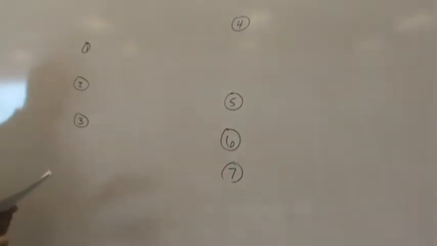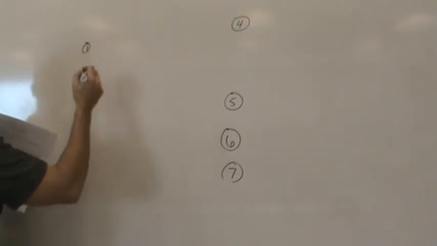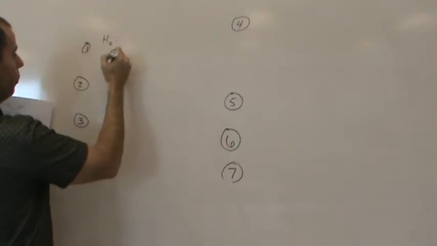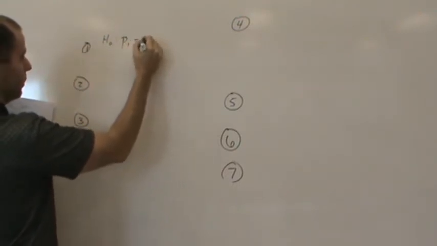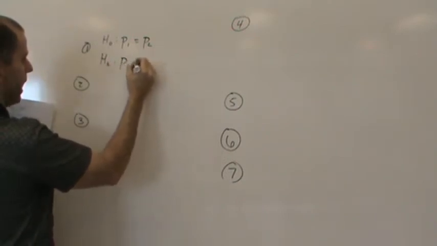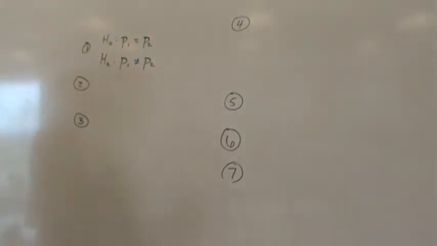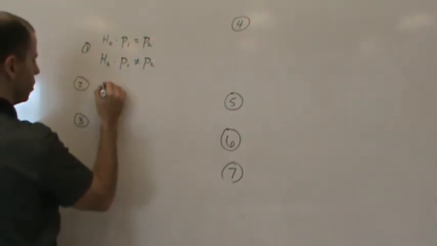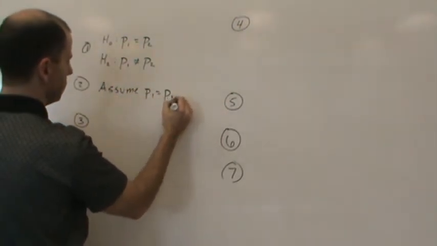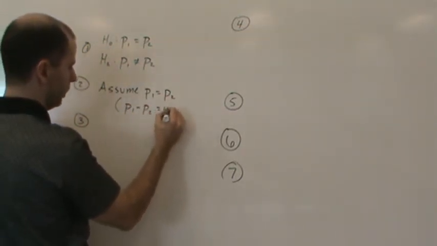So now the claim is that there's a difference in the proportion of valves that crack under that pressure. So difference means not equals. So the null is that P1 is equal to P2, versus P1 is not equal to P2. So again, it's a two-tailed test. Now we're going to assume the null, so P1 is equal to P2, or in other words, P1 minus P2 is equal to 0.